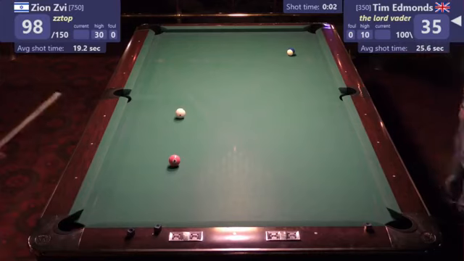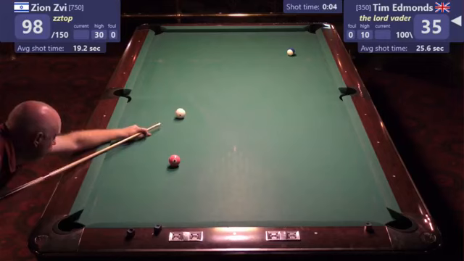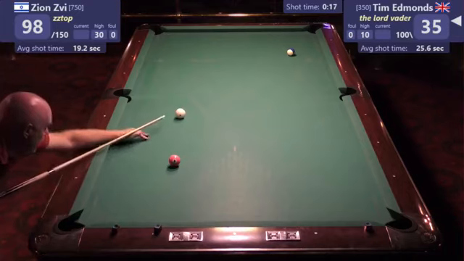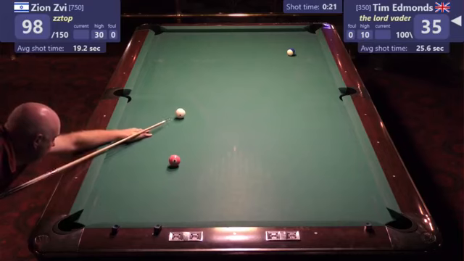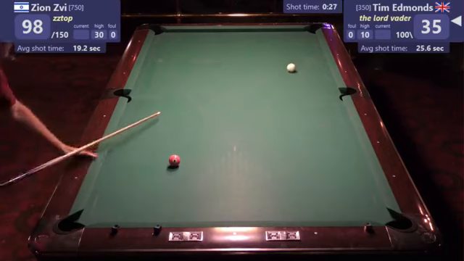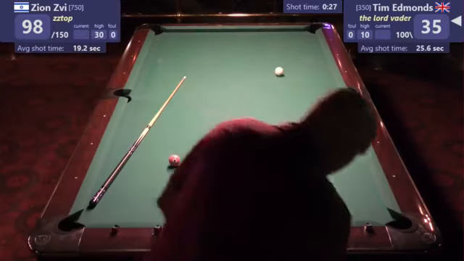So at the speed that Zion is going now, Tim has to get this break ball. I'm sorry, but Zion only needs 52 at this point, and Tim needs 65. So he's not only behind, he's behind in absolute numbers. And that looks awfully straight.